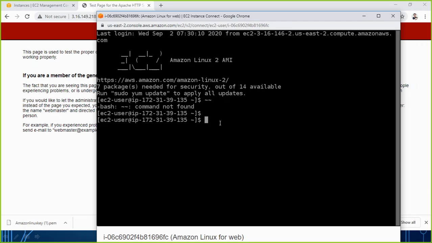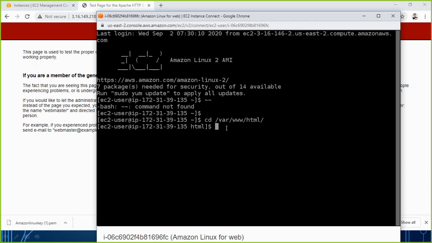So for that, we know the default location. Let me go to the default location of the HTML file. So I go to cd /var/www/html. That's the default location of all HTML files which are shown on your website. There I am going to create a new HTML file and run some code so that the website will appear accordingly.